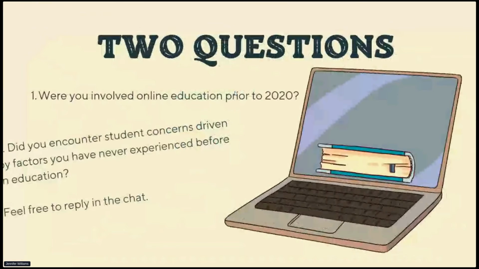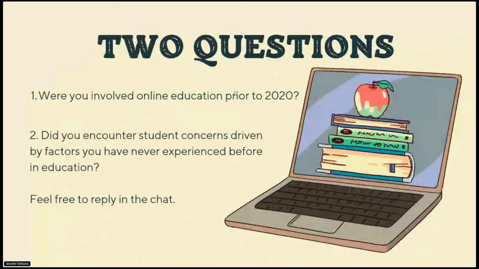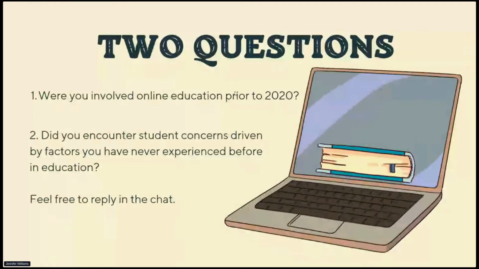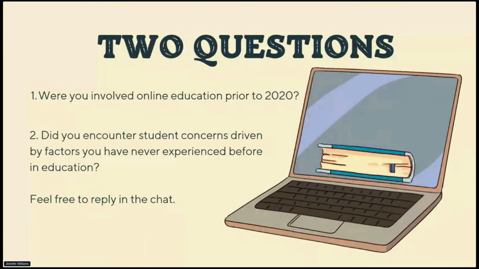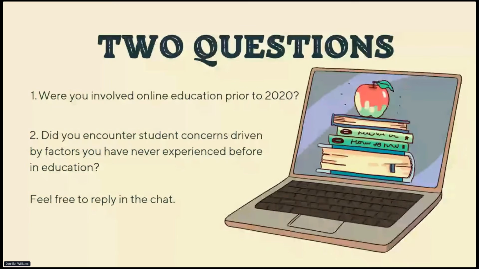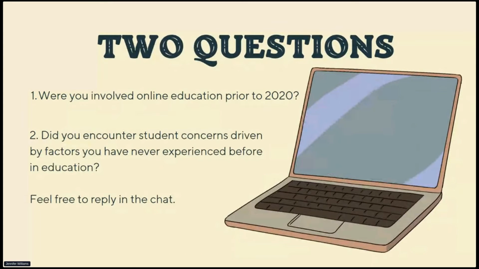The first thing I would like is for you to answer two questions, and you can do so in the chat. The first question is, were you involved in online education prior to 2020? And the second is, did you encounter student concerns that were driven by factors that you never experienced before in education? If you would like to include a brief example that's not anything too specific, feel free to do so as well. From my perspective, I have been teaching online since 2008.